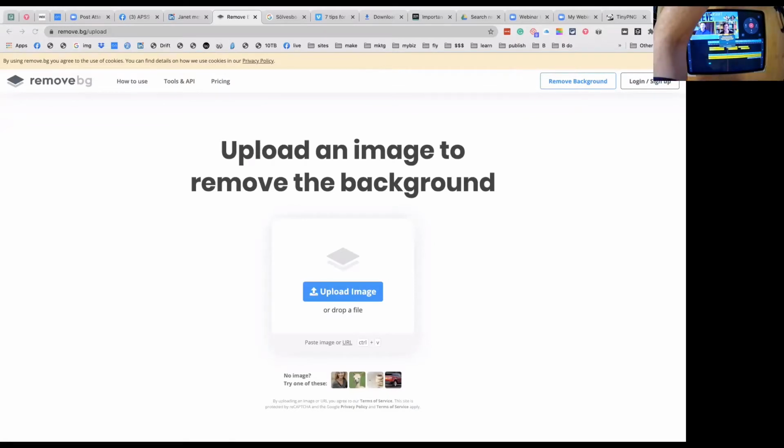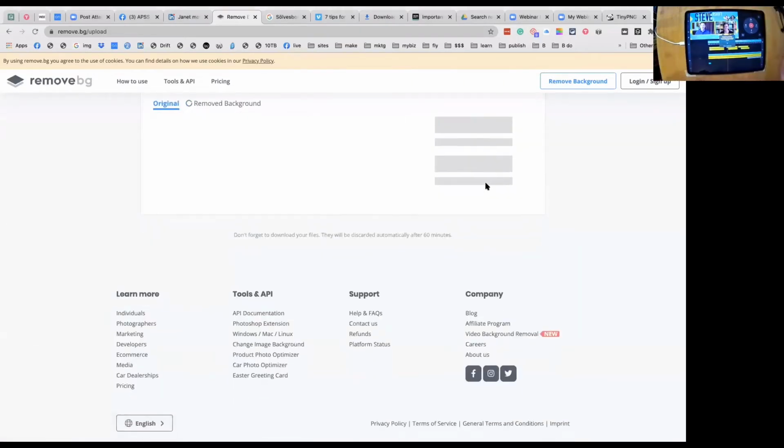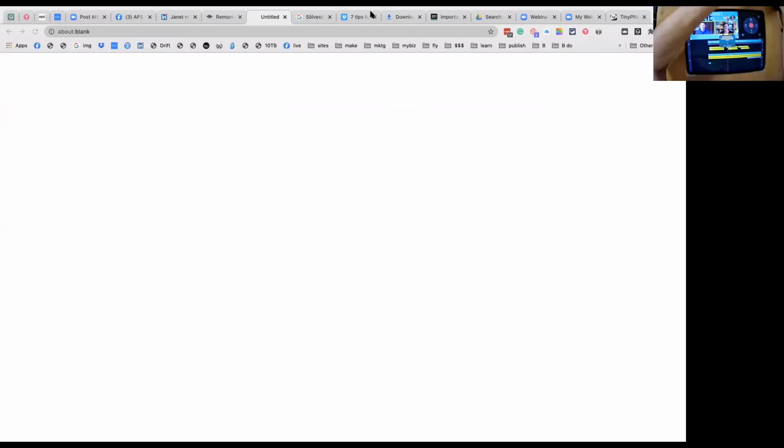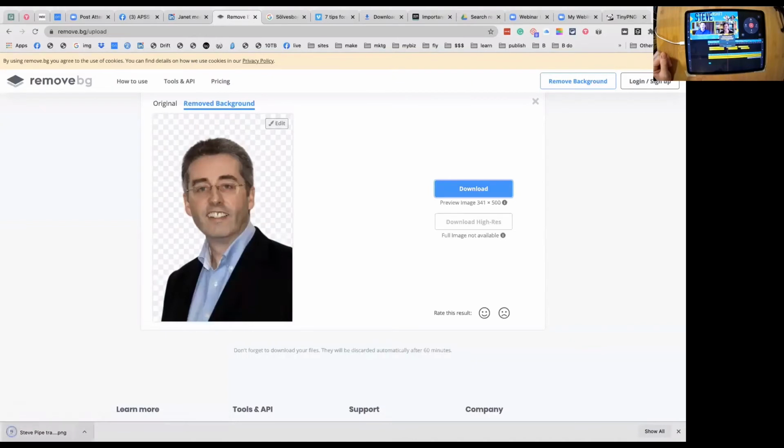I wonder if I have it here. That looks like it. It's a tiny photo. There's a chance that this is the wrong size photo. Nope, that'll do. Download. Steve Pipe transparent. Better write transparent. I put trans, it's wrong. And save. Save and downloads. Open that up. Show in Finder.